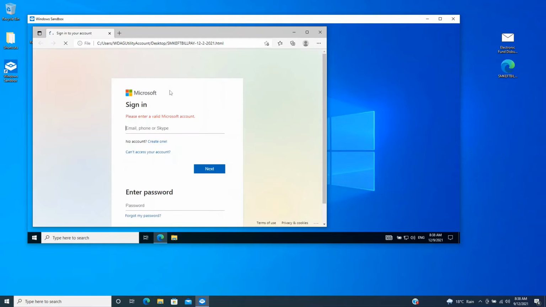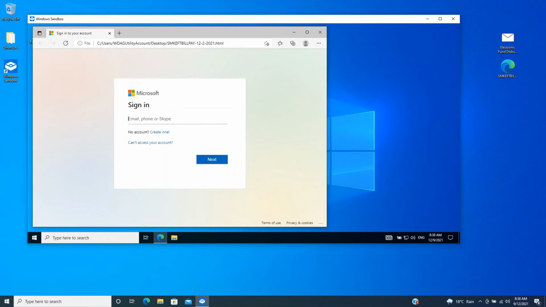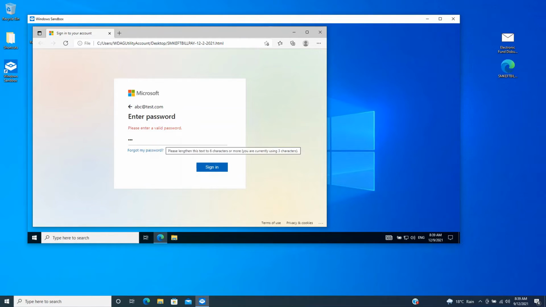It opened up a Microsoft page asking me to sign in, like email. So if I just do a test, ABC at test.com, just an invalid one, it accepts, and then it asks for a password. I click sign in, and it says please enter a valid password. This is a very popular tactic for a hacker when they try to steal your password.